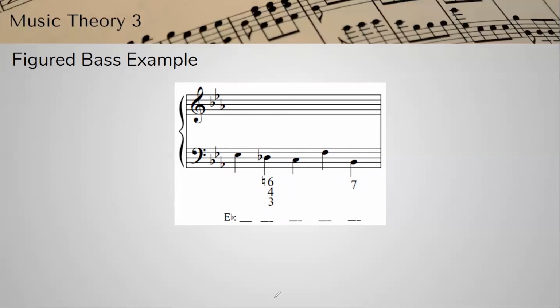Okay. So let's talk about where we're going to start. So why don't we start on maybe something that gives us some room to go somewhere. So we'll start maybe on a B flat in our soprano. And then here this says it needs a natural sixth above a D flat. So that's going to be a B natural. So we could create some contrary motion relative to our bass by moving our B flat in the soprano up to a B natural. Now you can go ahead and note that that is, in fact, where your augmented sixth chord is going to be.